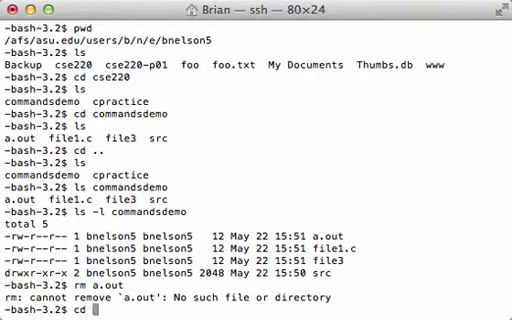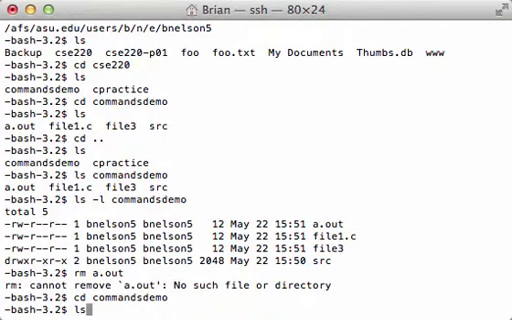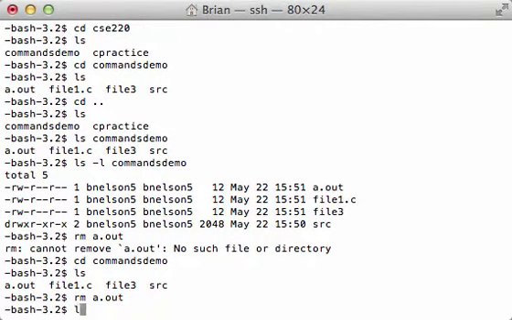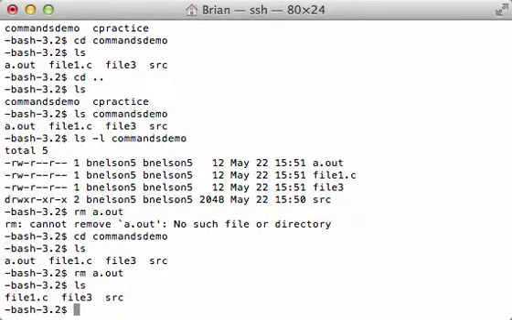So let's go ahead and move into the commands demo directory, and now we can take a look, and here are our files that we have in here. And then one more time, now if I list the files again, you'll see that a.out file is now gone because I used the remove command. That's how I can delete a file.